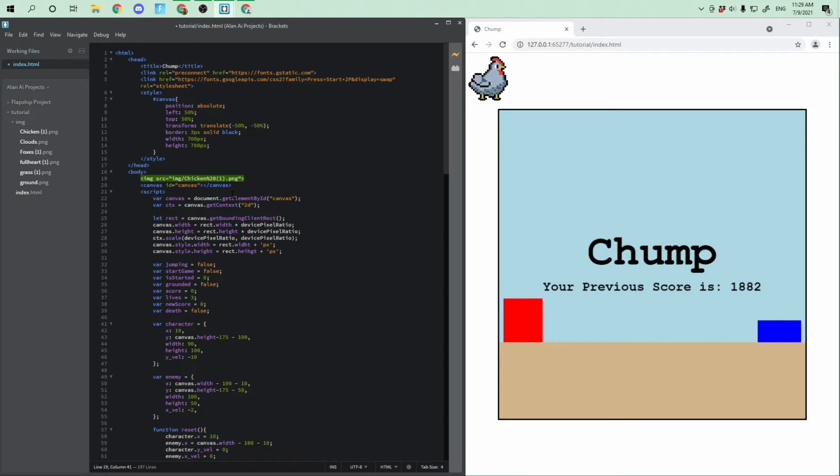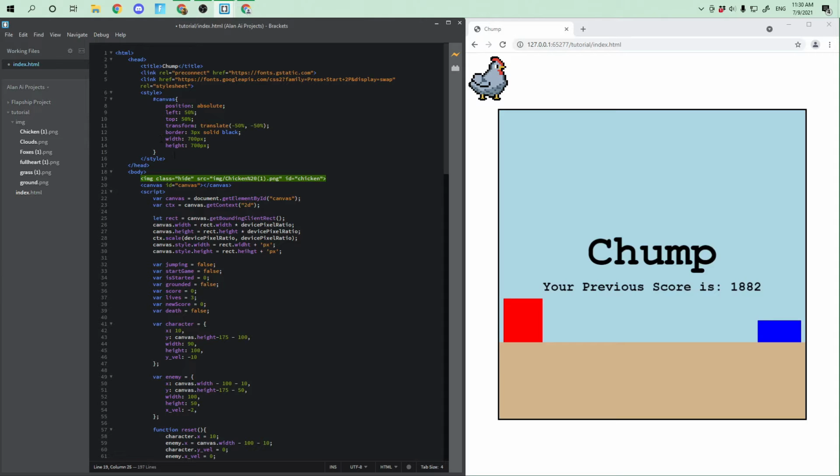That's pretty good. Now, if we want to put it into JavaScript, you have to give it an ID. So we're going to give this the ID of chicken. Then we're going to give it a class of hide.